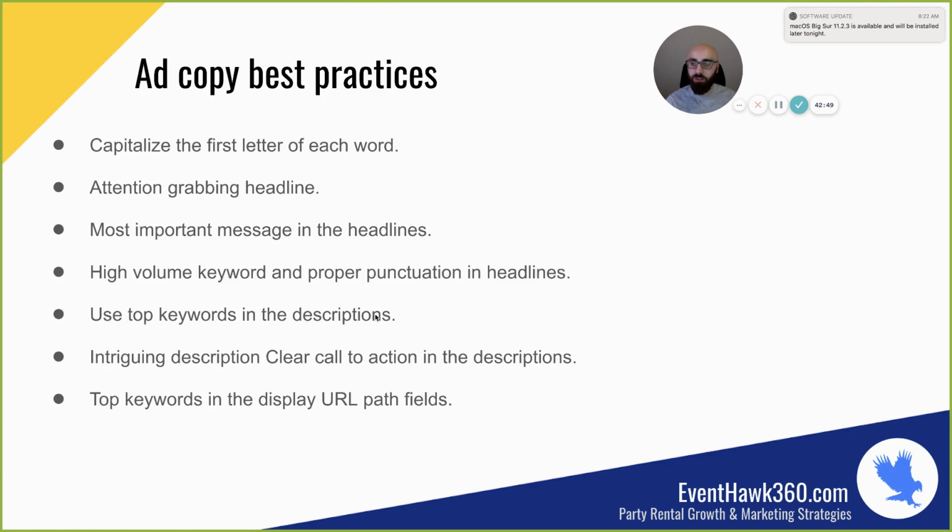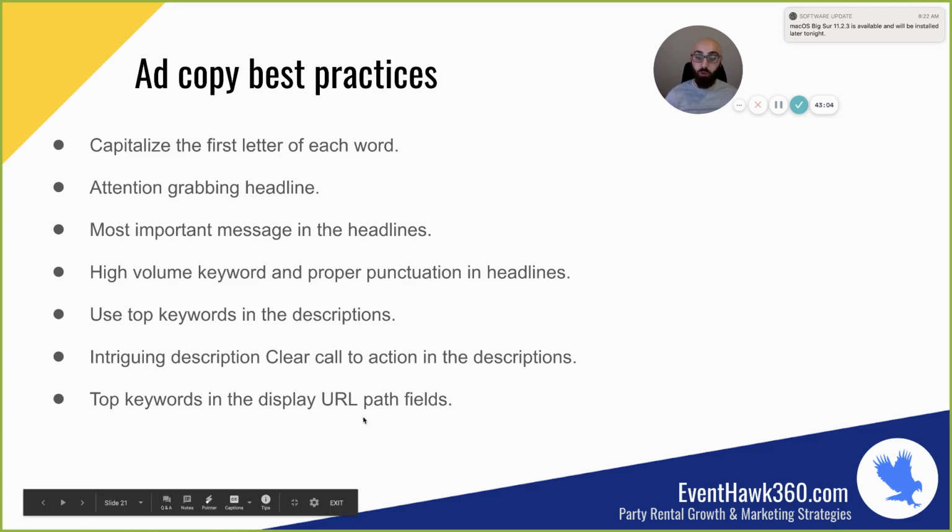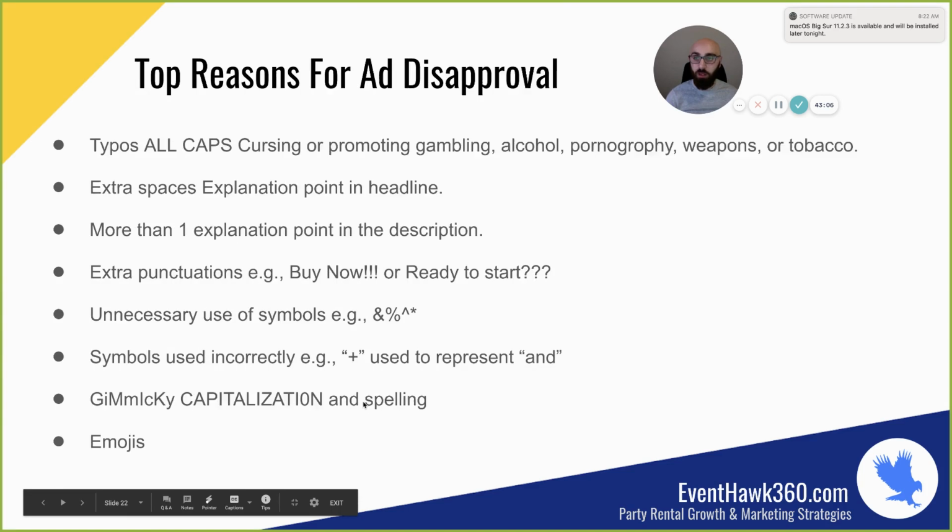And you want a high volume of keywords and proper punctuation in the headlines, as much as possible. You want to use the top keywords in the descriptions, and you want to have an intriguing description with a clear call to action. A call to action is like, call now, book today. You'd be surprised, just saying that makes a big difference, believe it or not. And then create the display URL path as well.